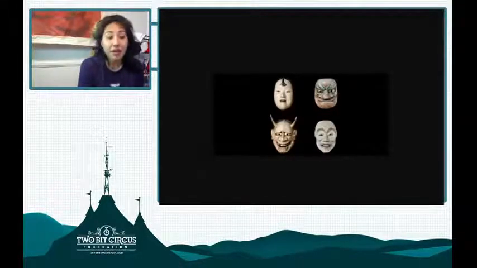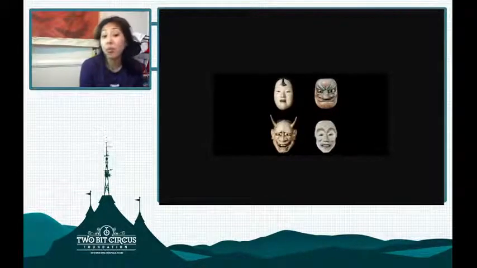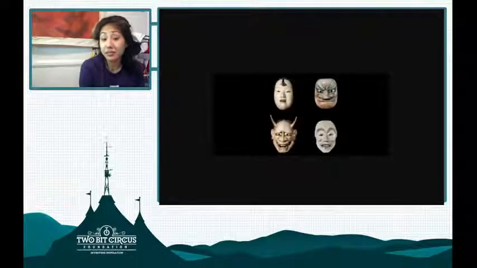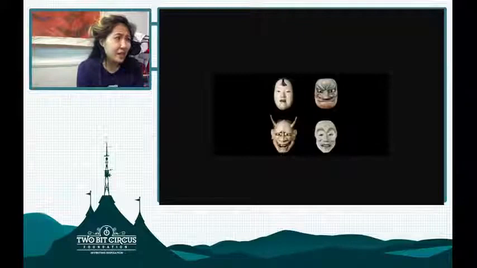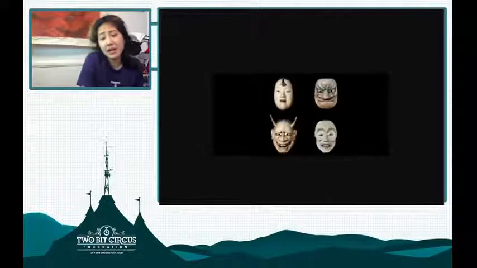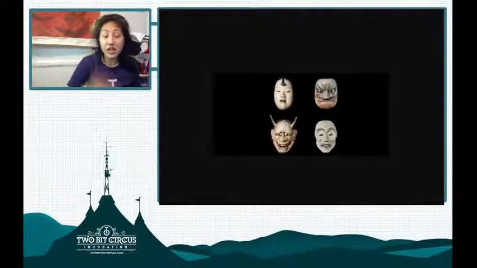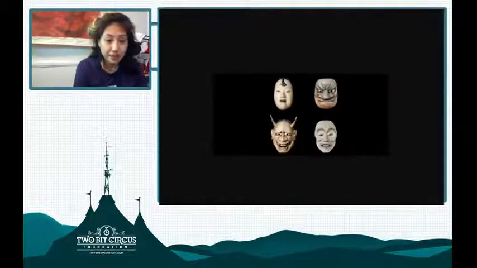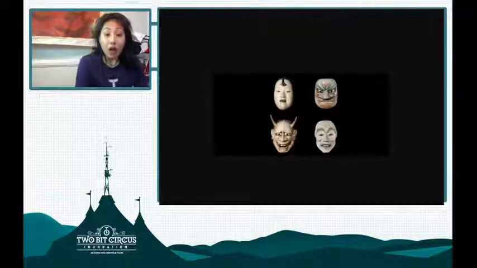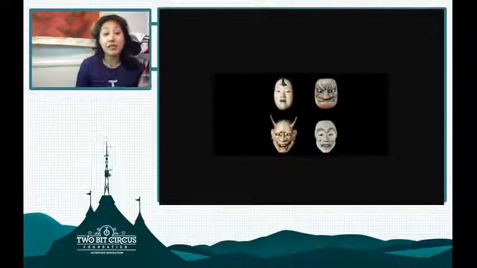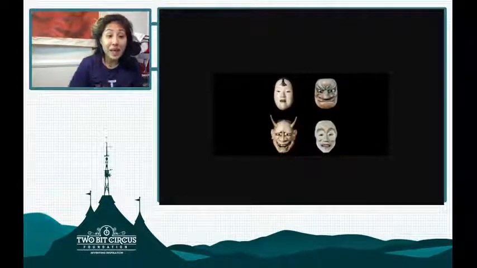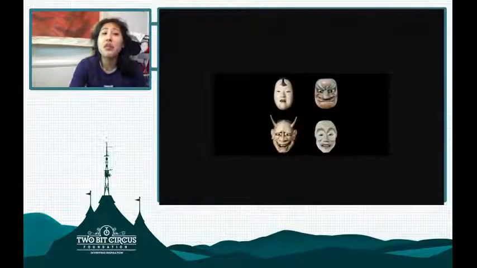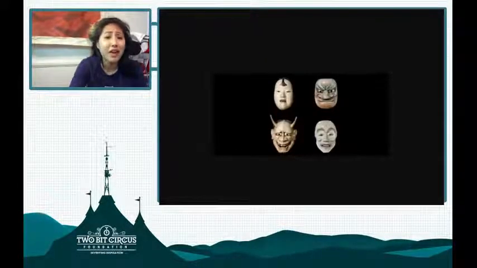The color red on a character's face signifies a good character, while blue suggests a bad character, which is often kind of the opposite in the West, if you think about it. We often see blue as good, and red is often associated with the bad guys. For instance, blue is often associated with the Jedi, or the light side, and red is often associated with the Sith, or the Empire, the dark side of the Force. All of the elements that I just mentioned together have made Kabuki theater a traditional art form that has entertained audiences for over 400 years, my friends.